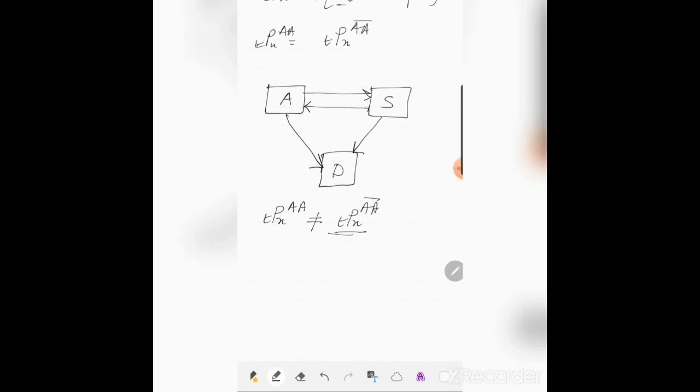So when there is a possibility of returning back to that state, once it leaves, then these two cannot be equal. Otherwise I can very well equate these two equations, by trying to understand what is the difference between this and this. And now to solve them, we know the Kolmogorov differential equations, right?